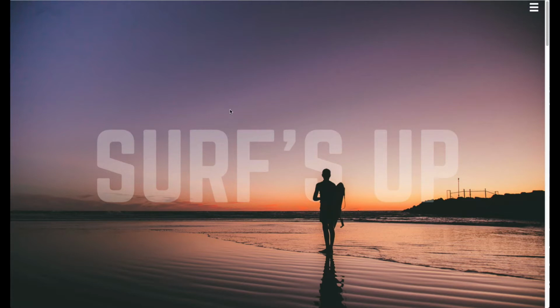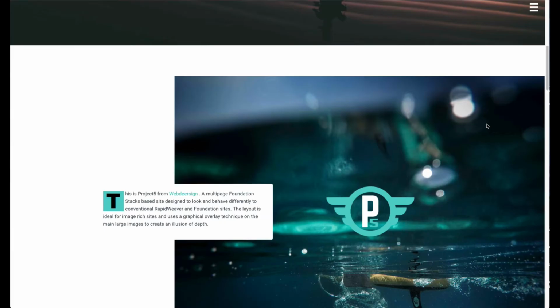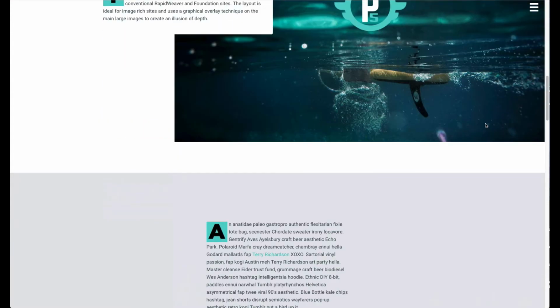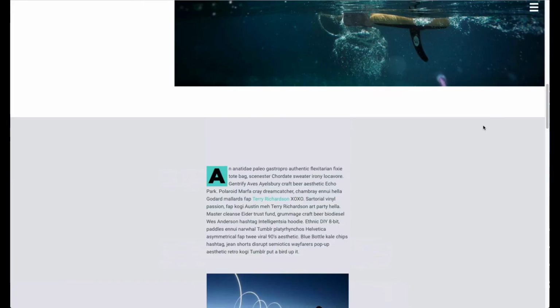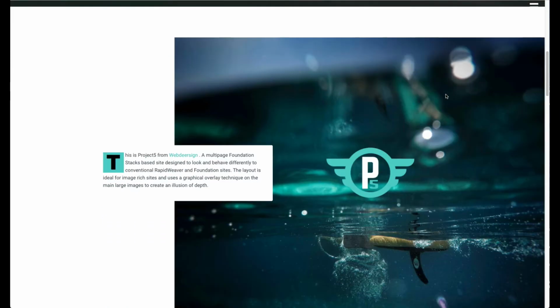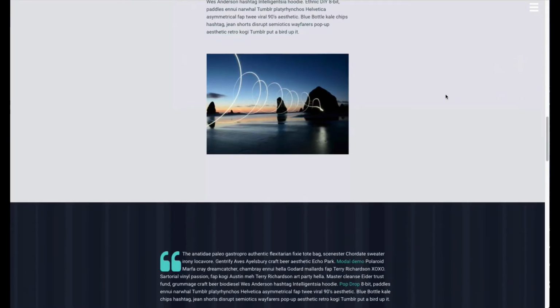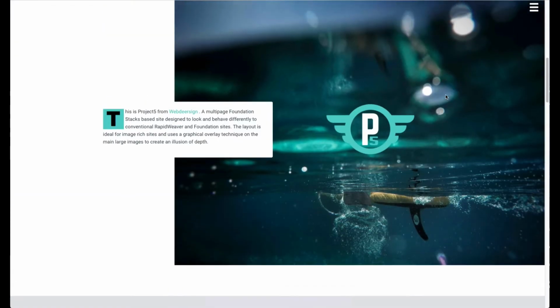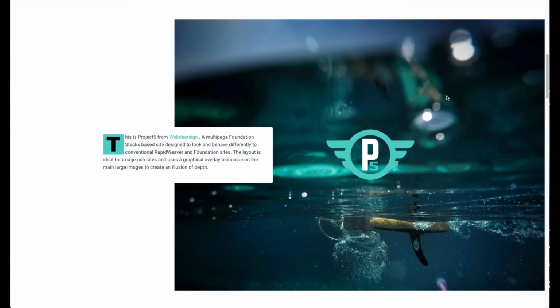There's a video to go with this, which tells you how to create it. You do need to create the text image here, and you need to do some editing, but that's all covered in the video. So it's a nice effect. If we go down, I've tried to get away from the look of many websites that you see today, common with the sort of Wix and Blocks type websites that have a set width throughout. So I varied the width here just to give it some extra appeal, to make it look different. This is an unusual layout that again is quite difficult to achieve, but it's all done for you.